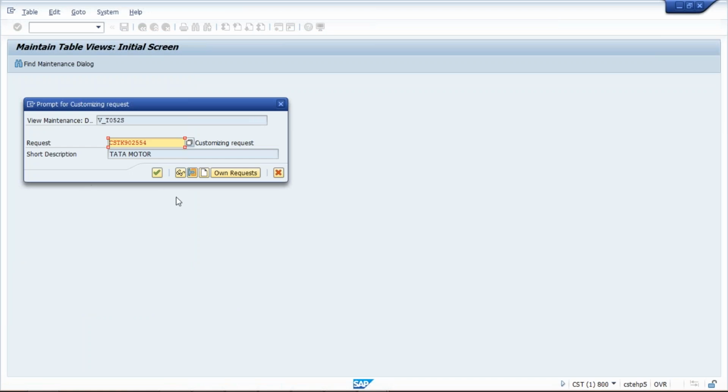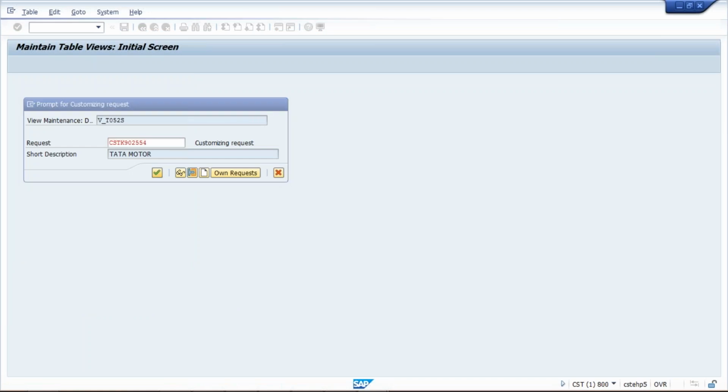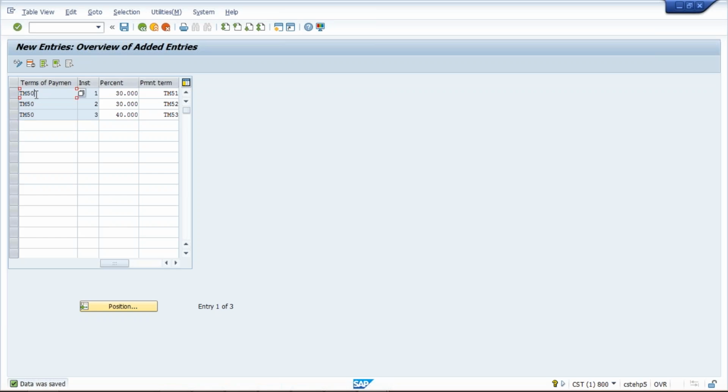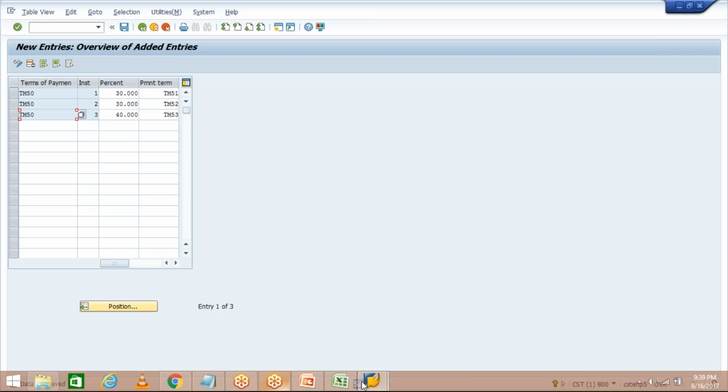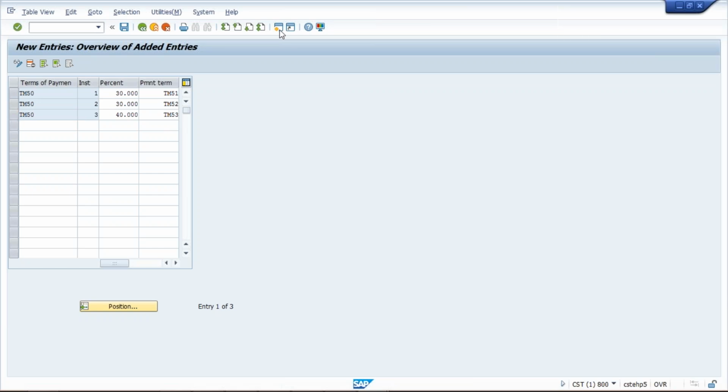So now we have created our installment terms of payment. Whatever installments are there, for every installment whatever the due days are there, against every due days I have created a new terms of payment, and then those I have linked with this installment terms of payment. Okay, now let's see how it is going to work. Nothing is there guys. If you have practice, it's very easy to understand.